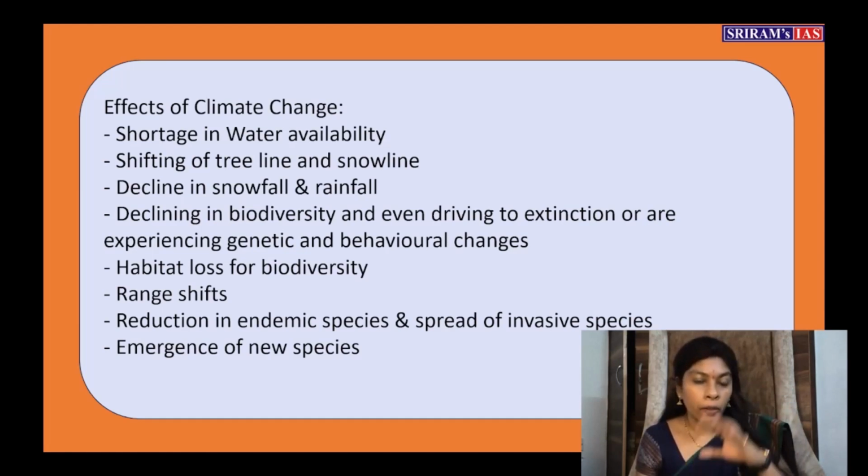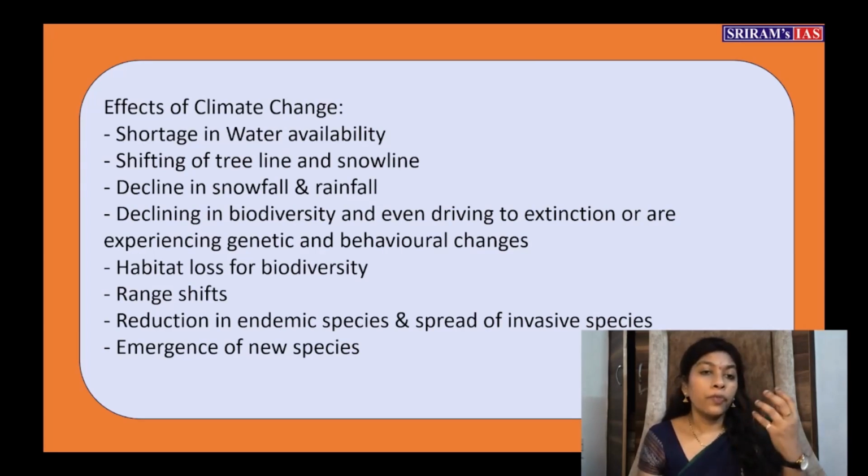Already in the southern part of India, I'm only considering India here, we are facing droughts and a desertification problem. So all are aligned: desertification and drought. The fertility of the soil is lost because there is no proper water availability to feed the farms, to feed the land. The farmer is not supported properly for cultivation because of less water availability, and all these reasons lead to poor cultivation, and this leads to the spread of drought. This is a major issue which you have to consider related to climate change.